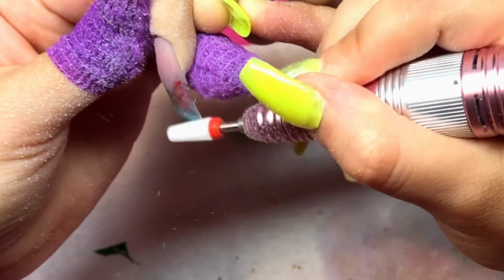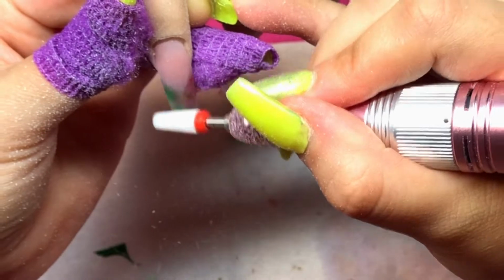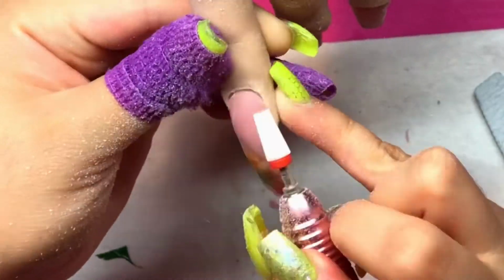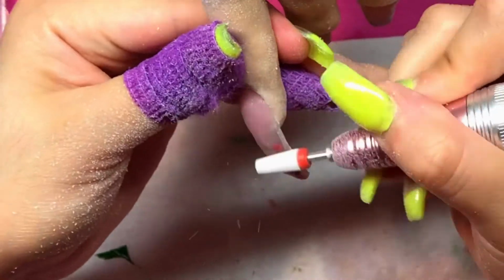it will burn your client's fingernail underneath. She'll feel a hot burning sensation and it's uncomfortable. And you don't want that. You want them to come back to you. And you want to take your fingers and run them across to make sure you don't feel any lumps and bumps. And you just keep going from doing that to the rest.